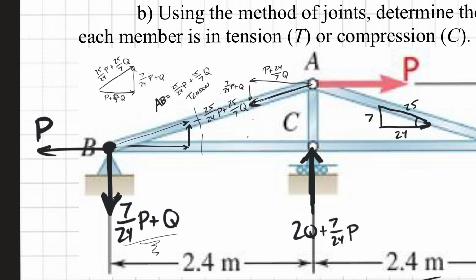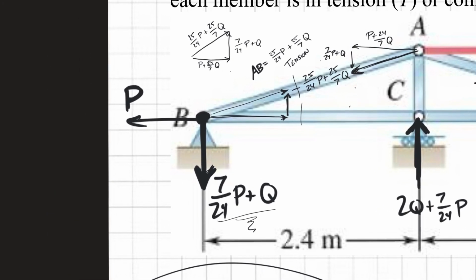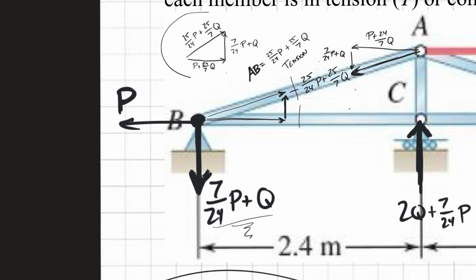All right, but we're still on this joint. I'm going to show you why I did all of this. If I can keep in my head what the horizontal and the verticals are, a lot of times these numbers just kind of move around on us, right? They just keep going. So now I've got this horizontal right here, this negative p, and then I've got whatever's going on in this thing right here.